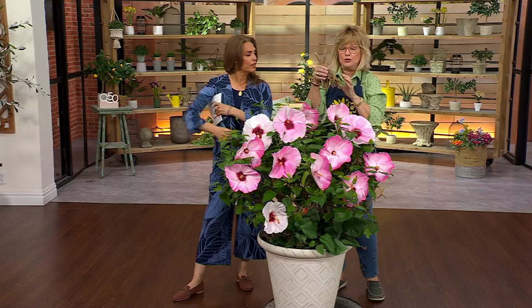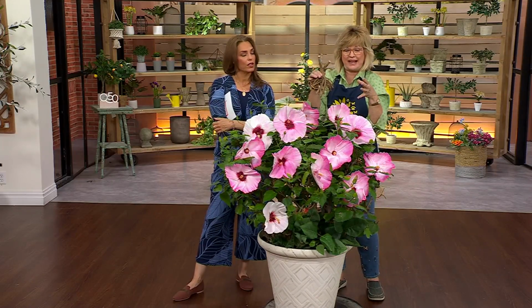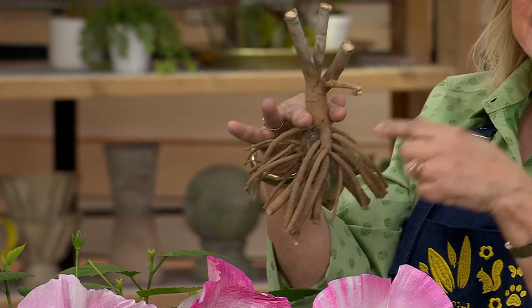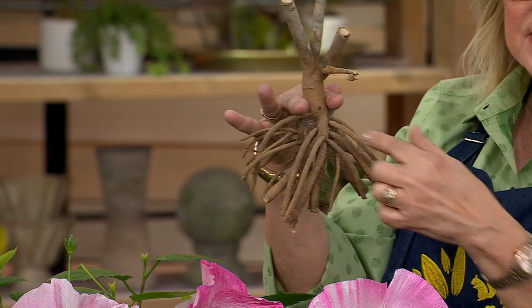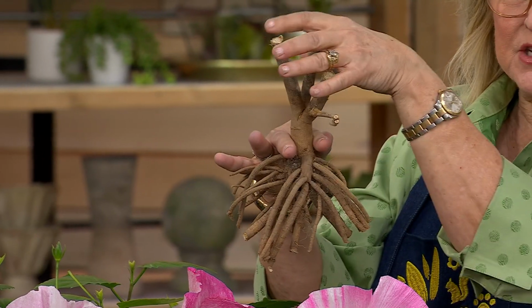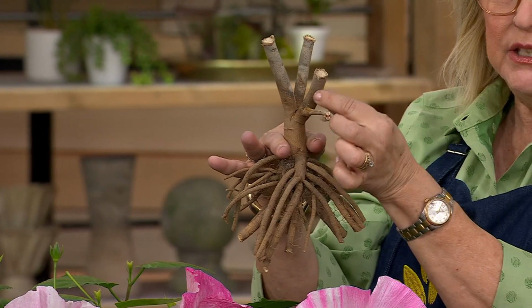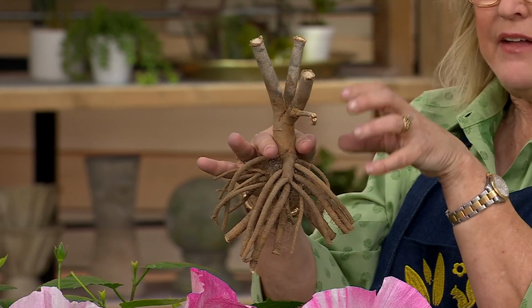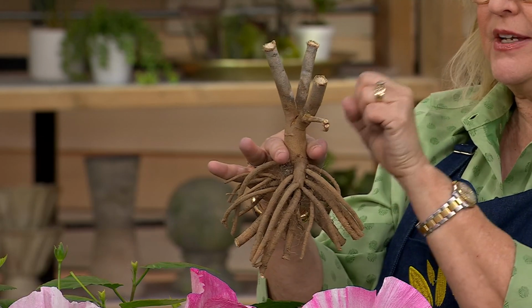And they come to you like this. It's a bare root, so you're not planting a giant plant, but it gets this big in the second season. So what you're going to do is dig a hole that's twice this wide and deep, plant it up to the bottom of the stem. Leave this part sticking out of the ground. Soon you will see green leaves appearing. That's when you want to fertilize it. And then soon after the leaves appear, these take off.